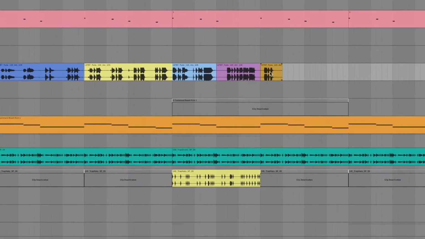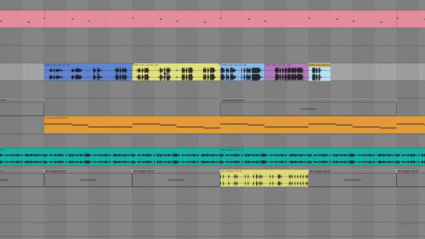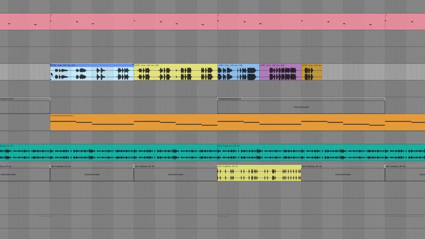And some of them, of course, like this one, kind of have more of a Latin feel, playing up in this super high register of the flute. Let's hear it in context.